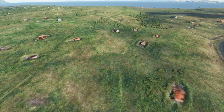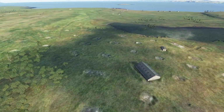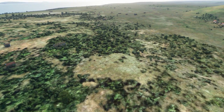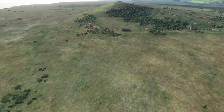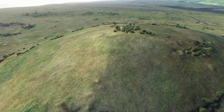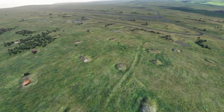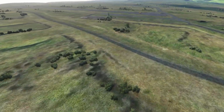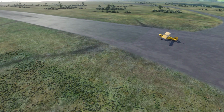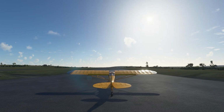We just blew over some potential places that might have been more gun emplacements, but certainly you can see the farmers have moved in. That looks like a dairy barn. If you notice, behind my aircraft and going up to the top of the frame is a little driveway thing, or I suppose a little taxiway that goes over to another runway. I think we should go over there and take off from that one.